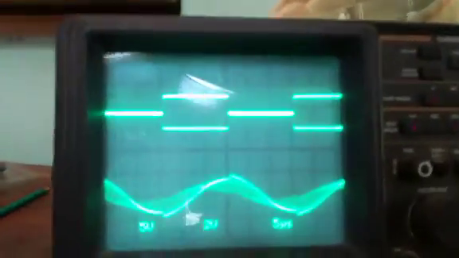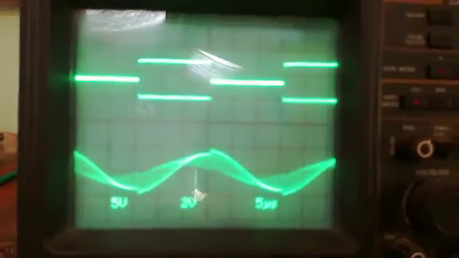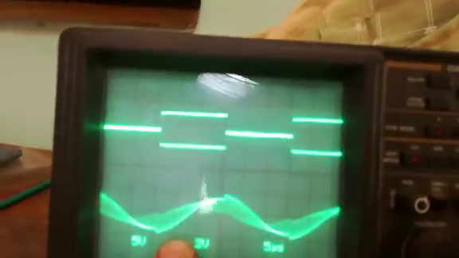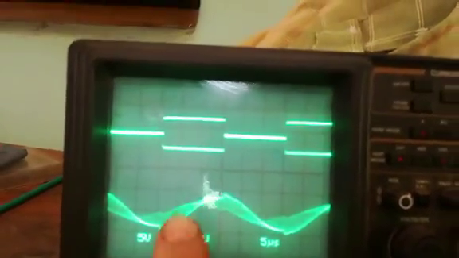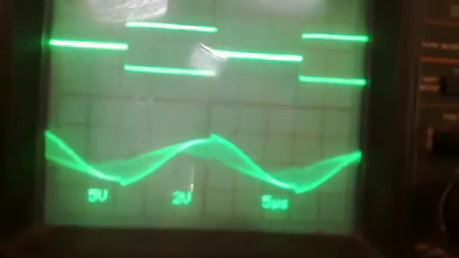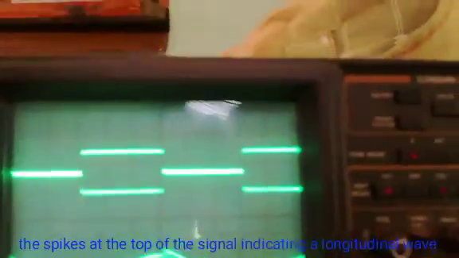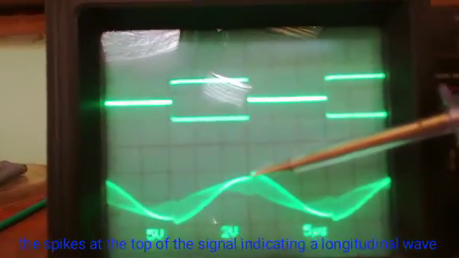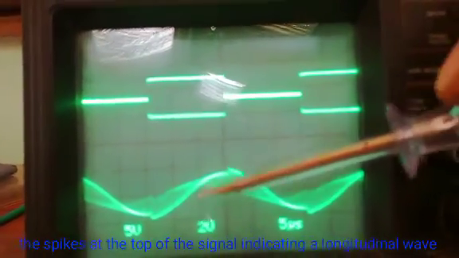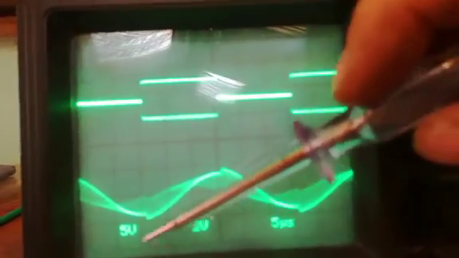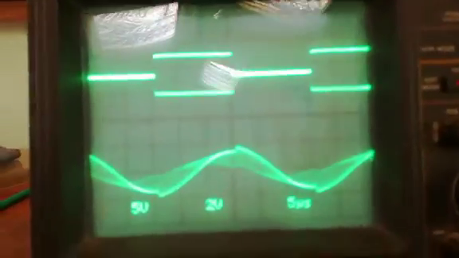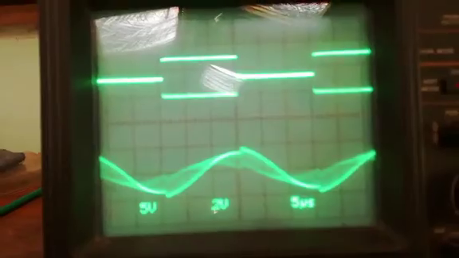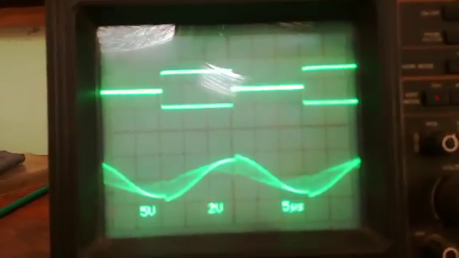And when you see, I have here the waveform from the scope probe, which acts as an antenna. You can see it is now tuned in longitudinal form. This means that the switching occurs exactly on the peak, on the positive and then the negative peak of the sine wave, which gives rise to a longitudinal waveform.